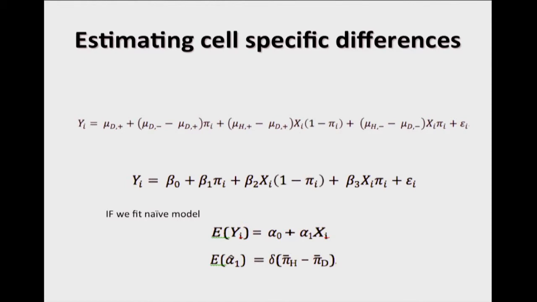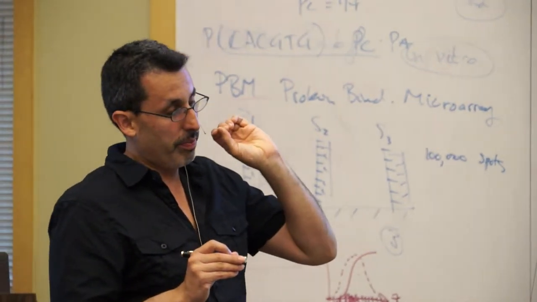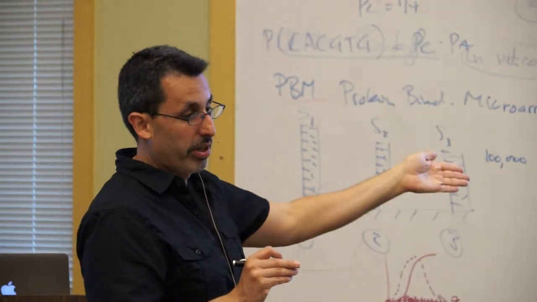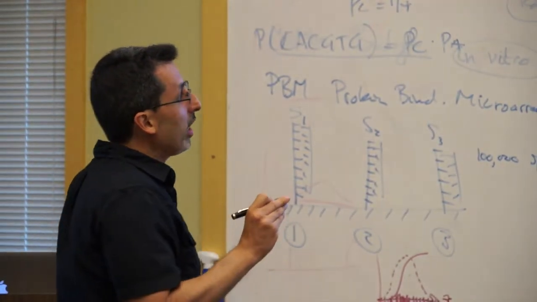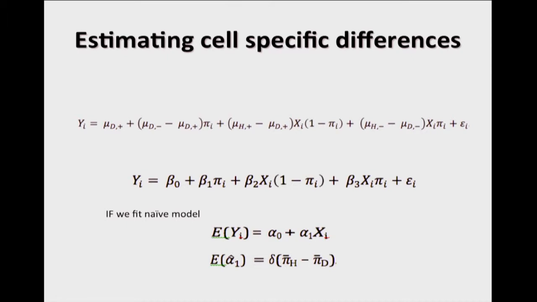But if you actually work out the math and write out the model as yi, the observed methylation status, is equal to the profile. So basically what I'm writing out here is a linear model that breaks it down into the two possible profiles. Xi is going to be 1 or 0, depending on you being case or control, or in this case, part of the brain 1 versus part of the brain 2. And then each one of these mu's are the four different profiles. We have neurons on tissue 1, neurons on tissue 2, glia on tissue 1, glia on tissue 2.